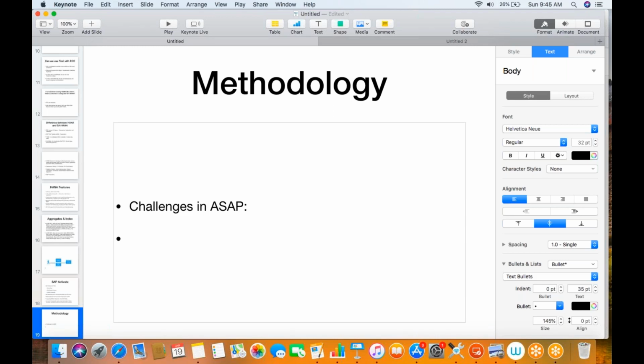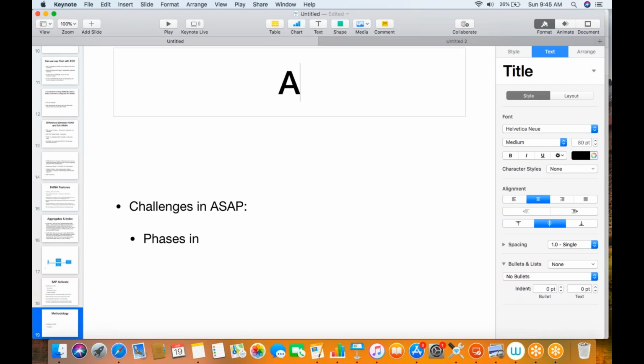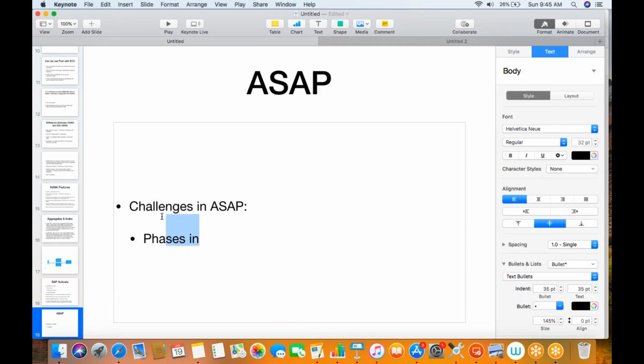Okay, let's start from scratch. So what are the different phases in ASAP? Instead of that, maybe I will write this complete slide on ASAP itself. So what are the different phases that you have in the ASAP methodology? Project preparation.